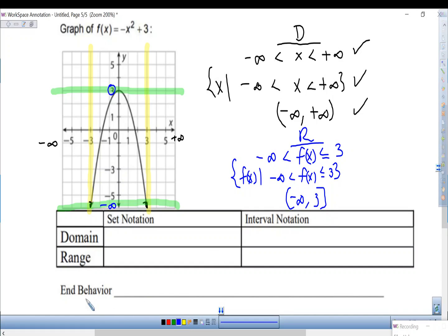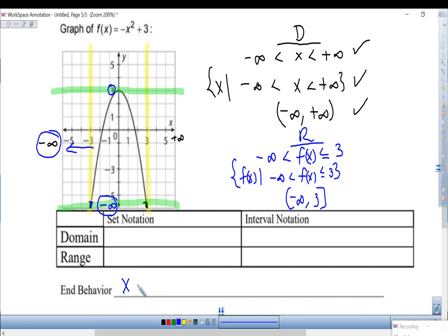They want us to address the end behavior. So I want you to write end behavior, and I'm going to elaborate on this so that we can see how it's written. Here it goes. So let's look at one of the ends of the graph. This end on the left side, it looks like it's an arrow and it's going downward. Is that correct? But what's happening to the x? It's going to continue going that way. Is that correct? All the values are going to continue growing until they get to what? Negative infinity. The arrow means that as it continues to grow that way, it's also continuing to grow downward, so it's going to go towards what? To negative infinity. So this is how you write the end behavior for the left side.